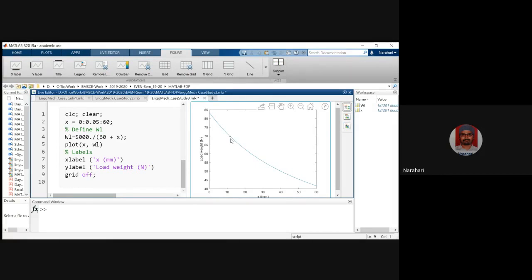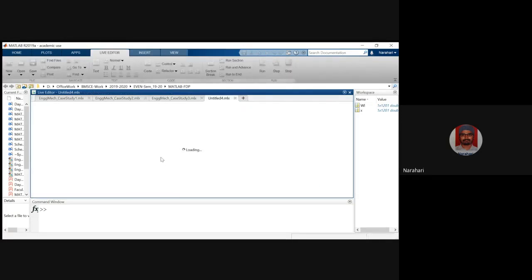You can see here it will show the value here. Yeah, this is the value. Now, if the grid were to be on, it will be easier for you to identify the values. You can see here. So this we already know it is about 70 and this is about some 11 or 12 something we can see here. So it's easier to identify, right? So this is the idea of grid. Let me now take the next. I have 3 more cases to be taken, so I'll just quickly move on.